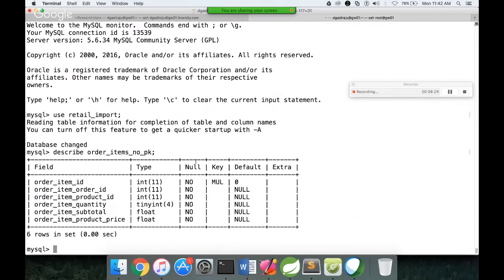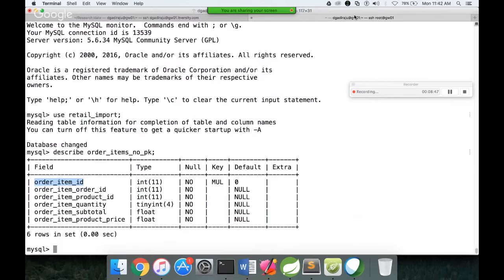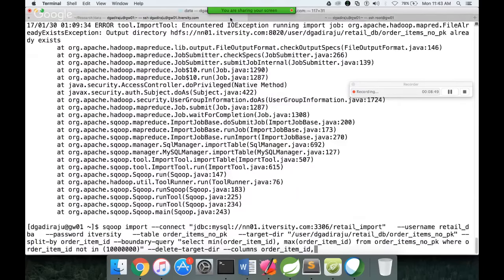There are 6 fields in this table, and let's say I don't want product price for whatever reason. I just need order item ID, order item order ID, order item product ID, order item quantity, order item subtotal. So I can specify those things as part of the columns. You have to specify them in double quotes, otherwise it will consider the entire stuff as one string, and it can fail.